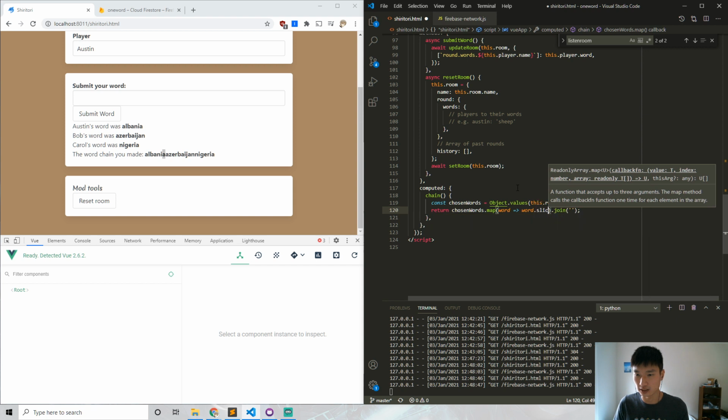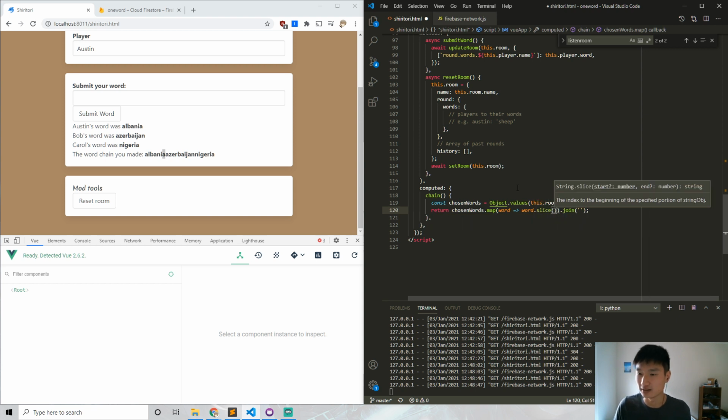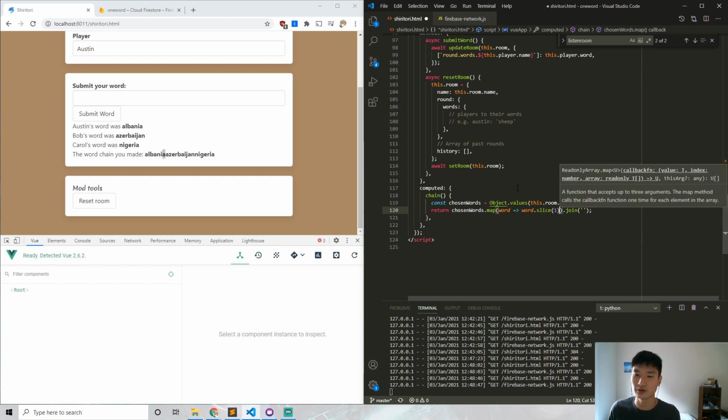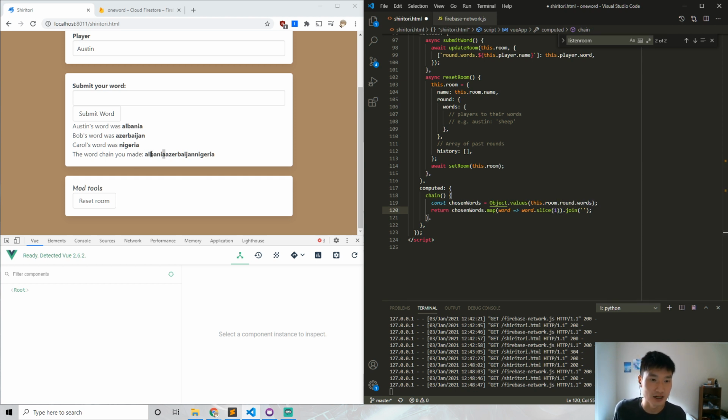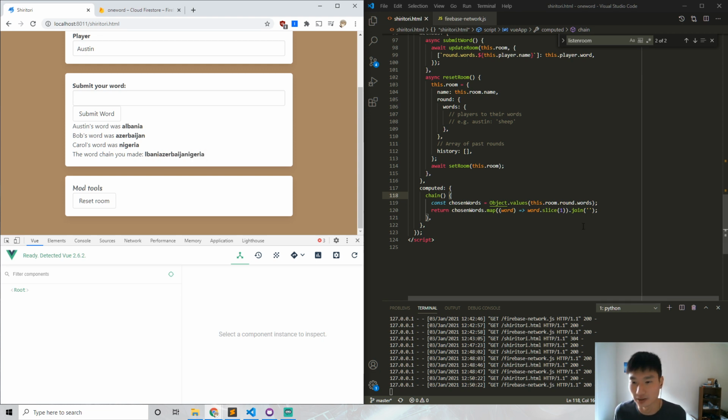Dot slice basically just takes off a certain amount. So if I start them all starting from the first word, then they should be Albania, Azerbaijan, Nigeria. Let's test that. Yeah, Albania, Azerbaijan, Nigeria. So this is almost right. I just need to add back the A from Albania.